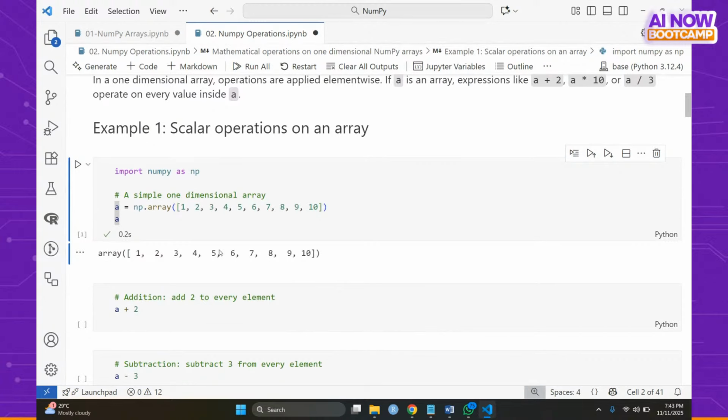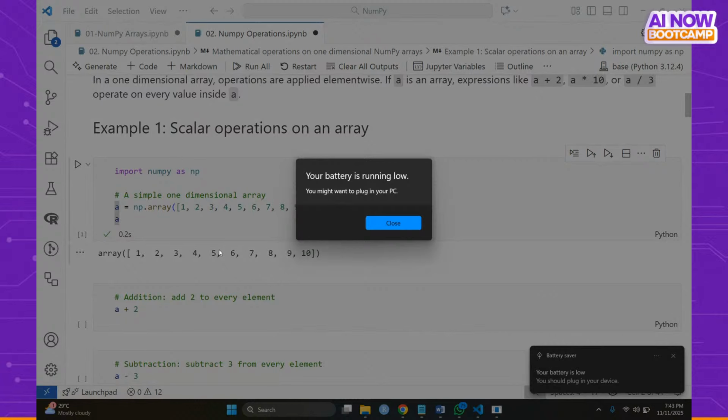So we can apply a scalar operation. What is a scalar operation? A scalar operation is such that you can add or multiply an array by a given number, a given constant. That given number is called a scalar. When you hear scalar in mathematics or statistics, it means a constant.